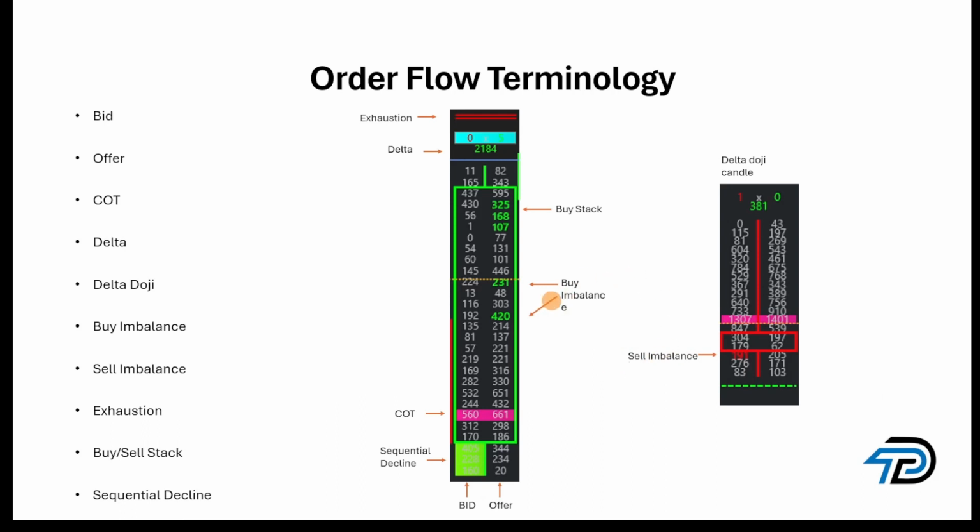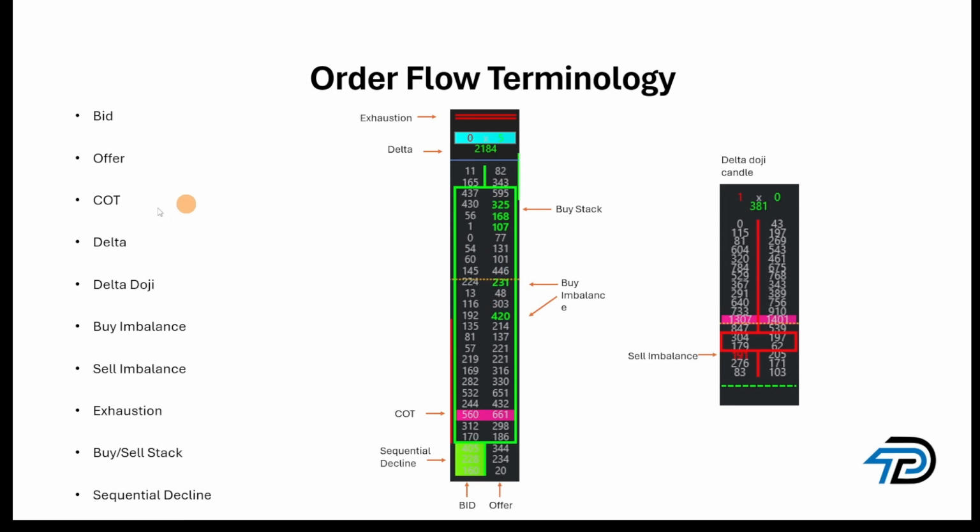So now that you've seen it on a chart, let's dive a little deeper into the anatomy of a footprint candle. Okay, so you saw a sell-off candle. So now let's look at the reverse, a bullish candle. All right, we're going to go through a little bit of terminology here. We're going to go through bid, offer, and COT here first. Okay, so your bid side, this is where your aggressively sold contracts are on your left-hand side of the candle. Okay, on your right-hand side of the candle, you have your aggressively bought contracts on the offer. Okay, so just keep that in mind as you're assessing candle to candle. This is your sell side, this is your buy side.